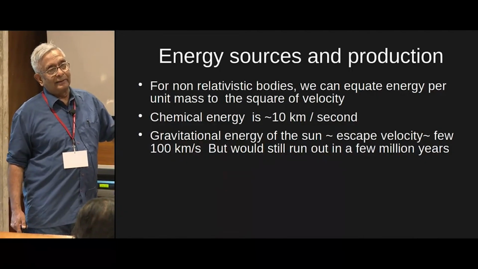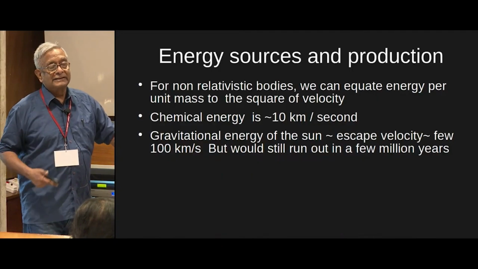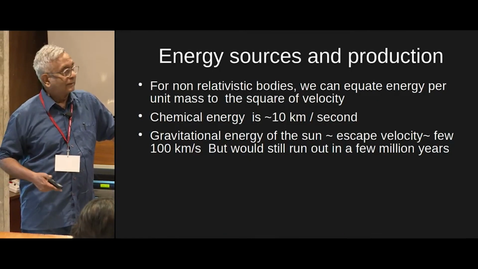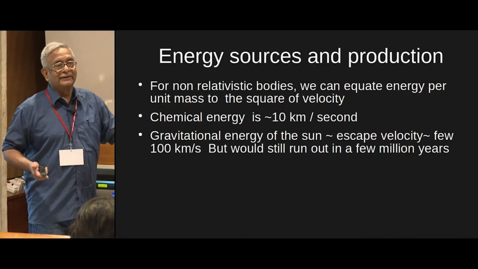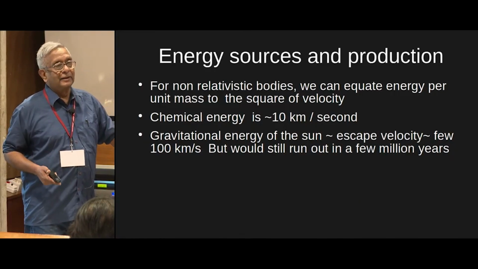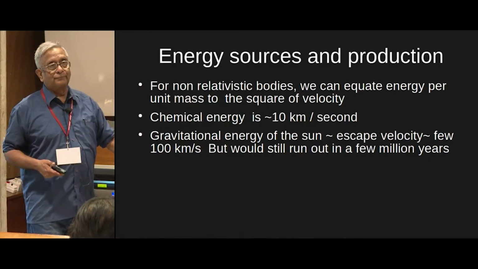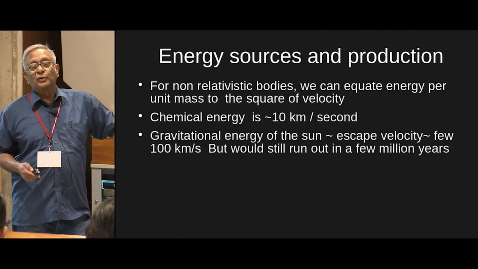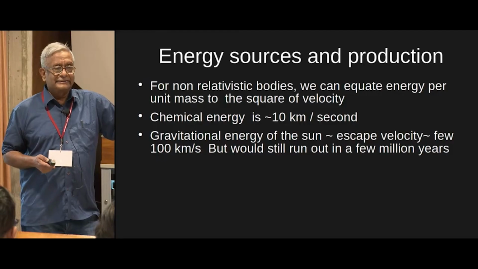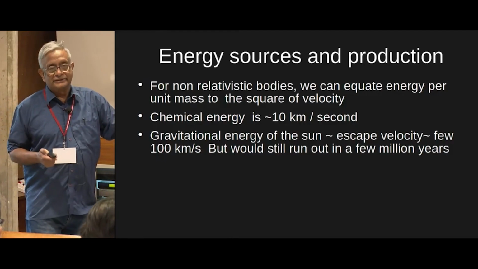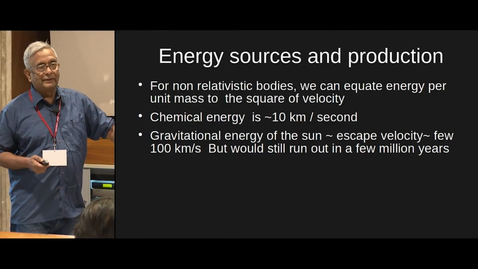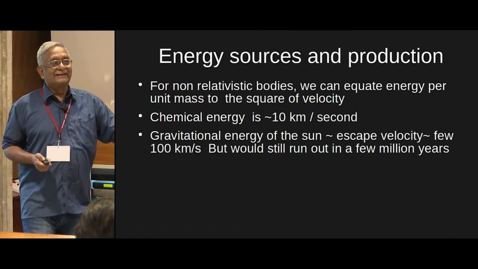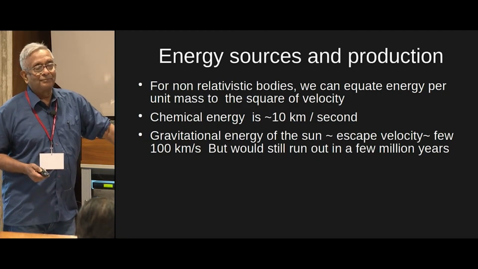So, that's why Kelvin and Helmholtz said it must be gravitational energy of the contracting sun which powers the sun. But then if you take the luminosity of the sun, the rate at which it's getting rid of energy, you will find that this won't last very long, okay, last maybe 10 million years or something. Of course, being physicists, they said, fine, 10 million years is enough. But immediately, geologists, biologists, and others told them that 10 million years is not enough. You please give us a couple of billion years. Otherwise, we cannot do our job.